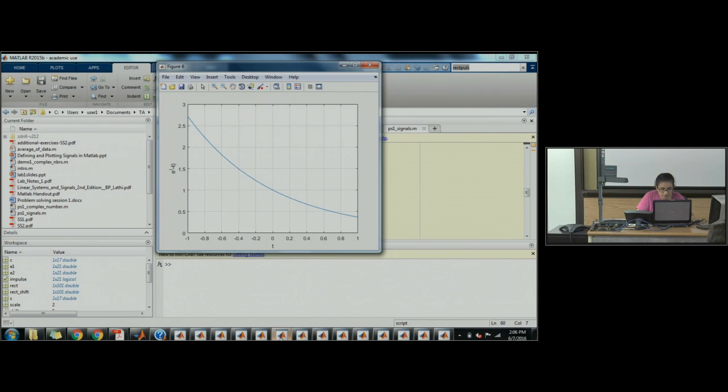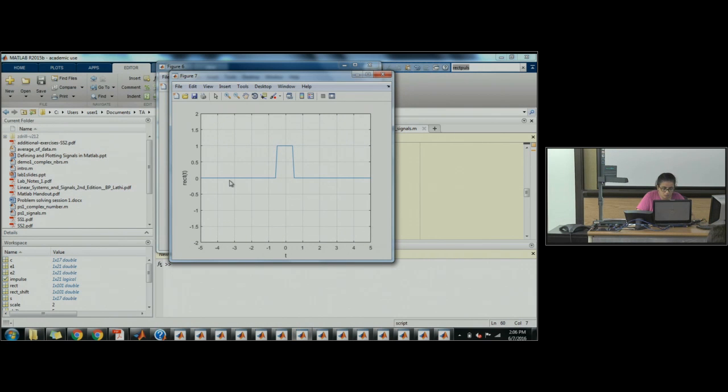Okay, so let's see the rect pulse. This is the rect pulse that we have. Ranging from -5 to 5, it's 0. And so by default it's unit width. Okay. And so 0.5 over here, 0.5 over here. 0.5 to the left of 0, 0.5 to the right of 0. Okay. And by default it's unit height also. So you can change the width and height as well. Height is just a multiplication by whatever amplification you want to supply.